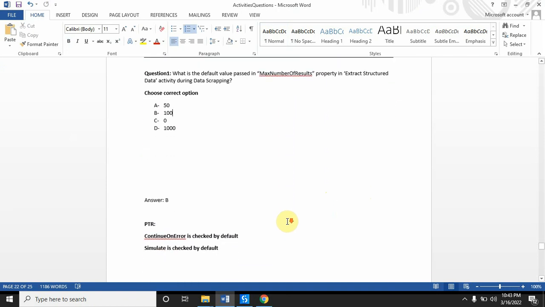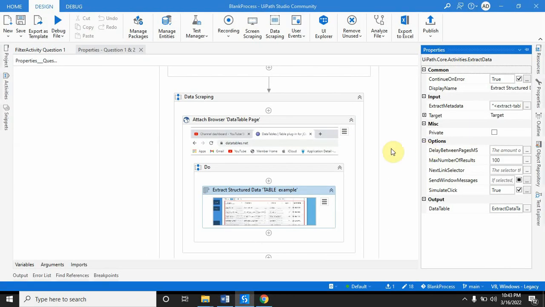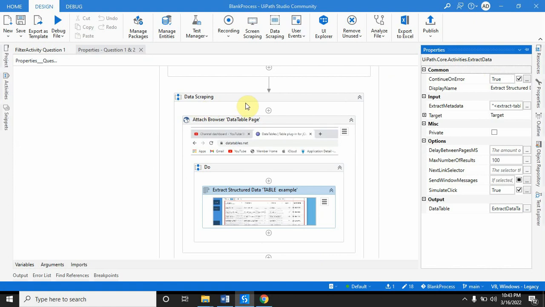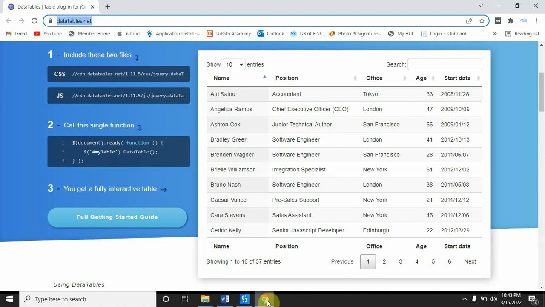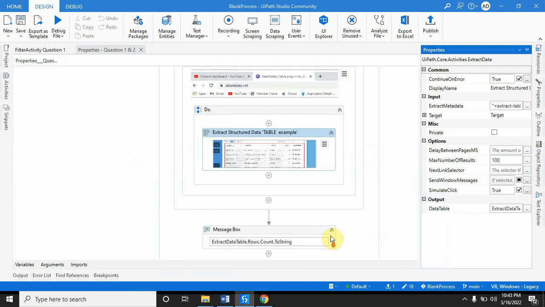Now there are some points to remember. There can be questions when the developer used this data scraping to scrape some of the data from the table. Then there can be questions like, if a certain action is performed after this activity, what is going to happen?